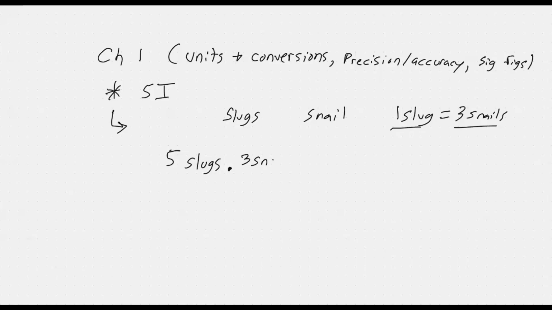Well, now conceptually, I've placed something in the numerator and the denominator that are both representing the same thing, meaning this is a version of the number one. So I haven't actually changed anything, but I've set it up in such a way that the unit I had will cancel, and I'll be left with the different unit that perhaps I wanted to use. In this case, it would be 15 snails. And that's called unit conversion. And there's a number of examples of that in your PAL assignments and your reading.